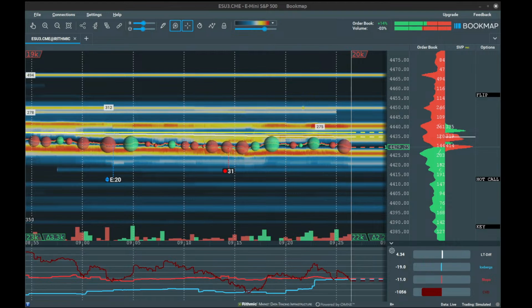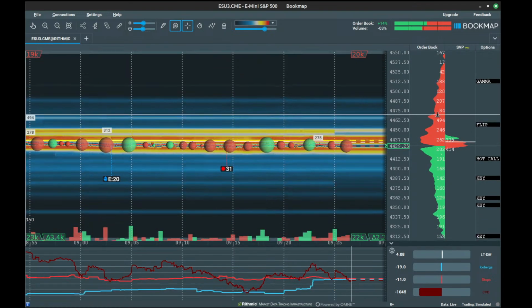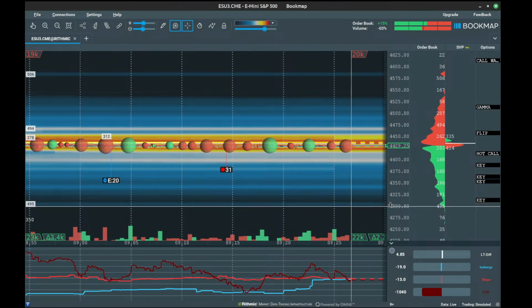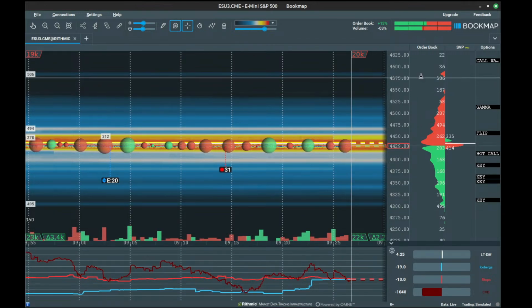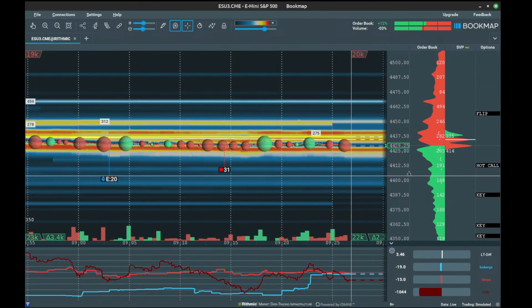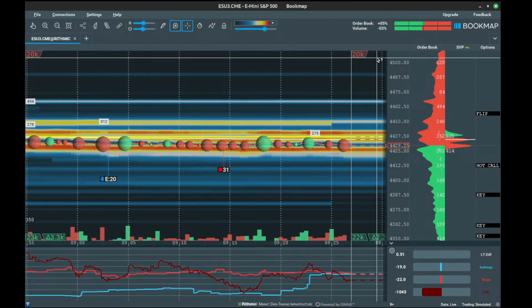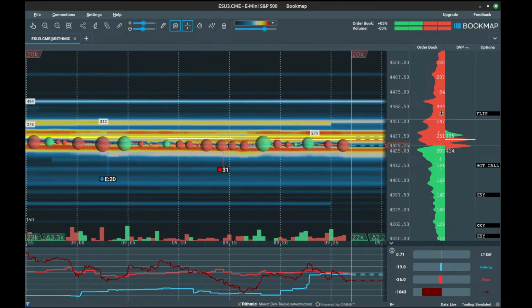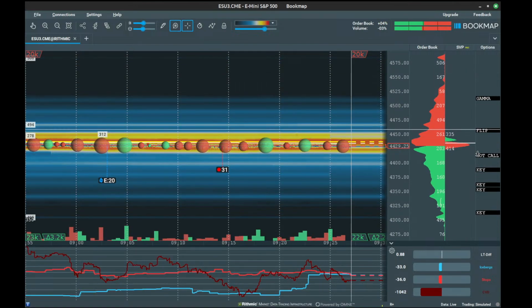I'm just going to look around and see if there's anything else that is important to be watching here as we get close to the open. First, we'll zoom out a little more, see if there's any other major resting liquidity. We've got a big order down here at 4,300, but that's quite a ways away. We also have a pretty big order up here just above 4,575. Most of the resting liquidity is above us. You can see that here too. There's about 2.2 thousand contracts more. I guess actually if we zoom out enough, there's more below us, but in the immediate proximity of price, more is above us.